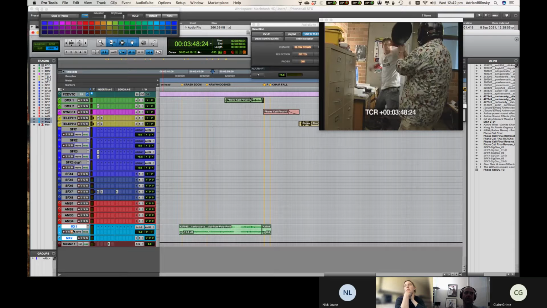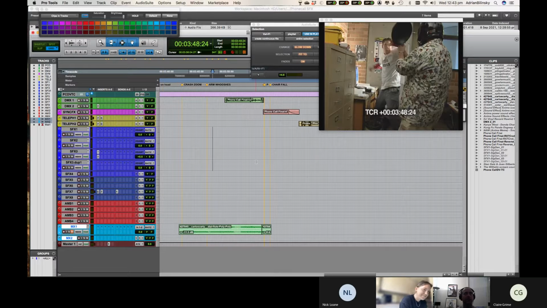And then really, the final mix of any kind of project is just seeing what is the most important at what time. Basically, you never know. The director could be sitting in the room and he'd go, you know what I want to do right now? I want to pull out all of the music and just focus on the Foley and the sync. And if you haven't got those things set up and playing well, then you don't have the chance to do that. So it's going to be a little bit embarrassing and they probably won't want to work with you again, no matter how good the coffee is.